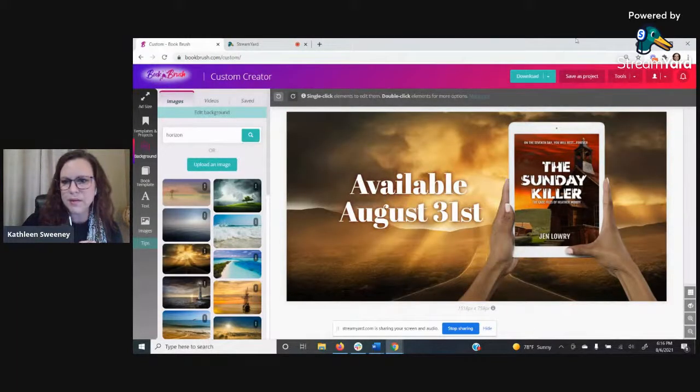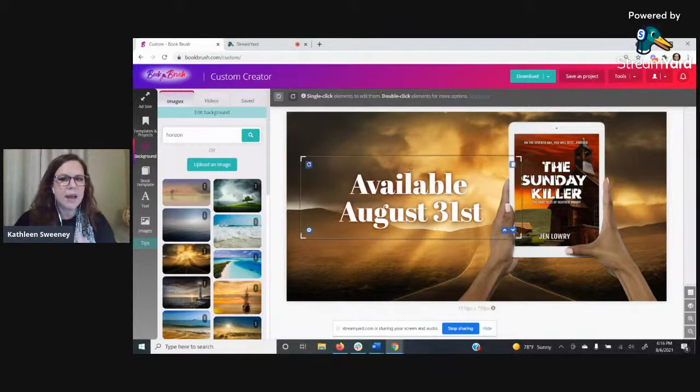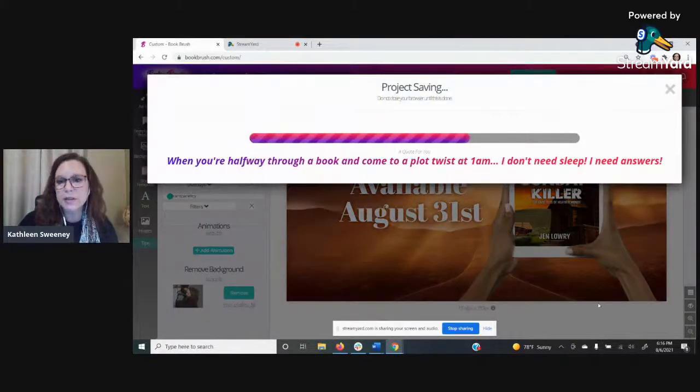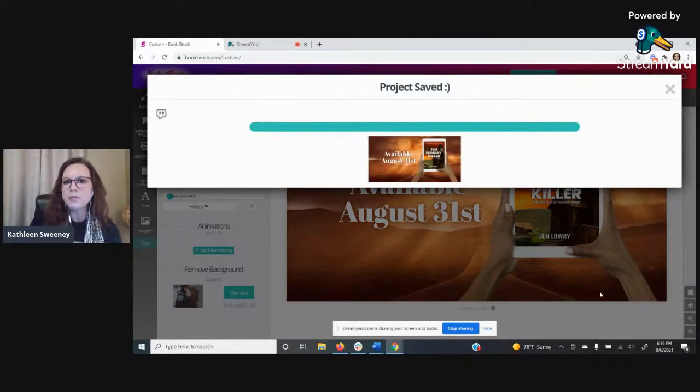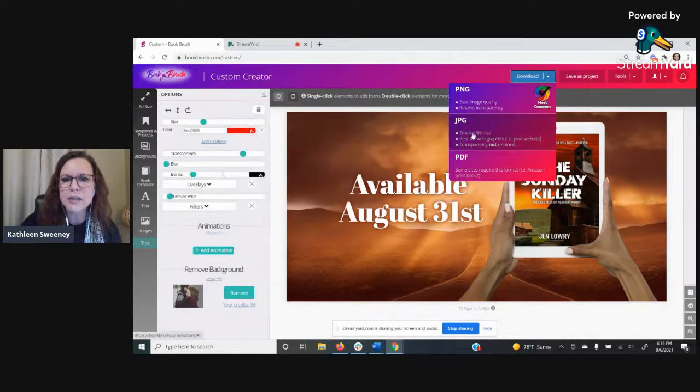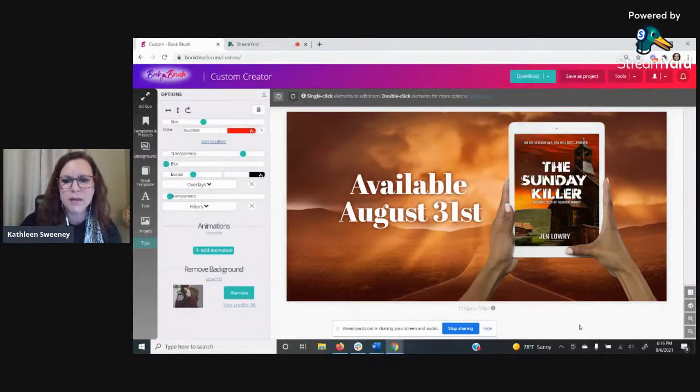We'll put this one in here and change it like this. I would be tempted to put some red behind there and maybe give it a little bit more of her red color. Then save as a project and download. So that's how quickly you can use those community templates, but personalize them however you would like. And then you would just download as a PNG, JPEG, or PDF. So Michelle, I'm going to get ready to take questions from you. If you have anything, let me know on the Custom Creator.